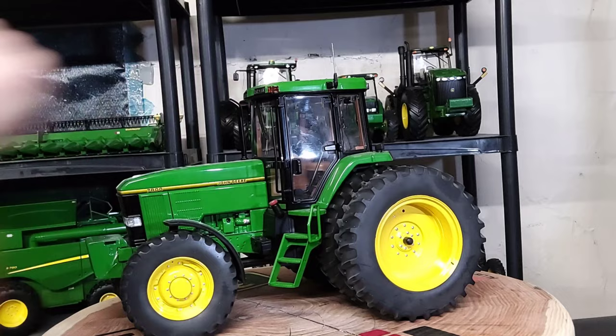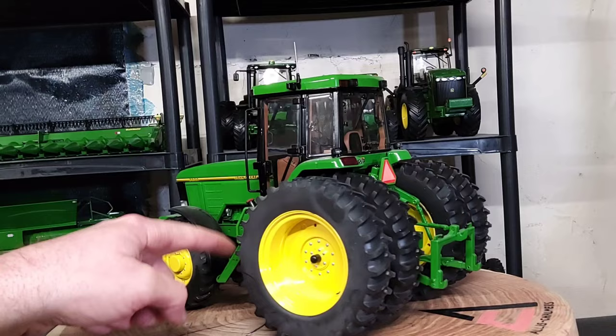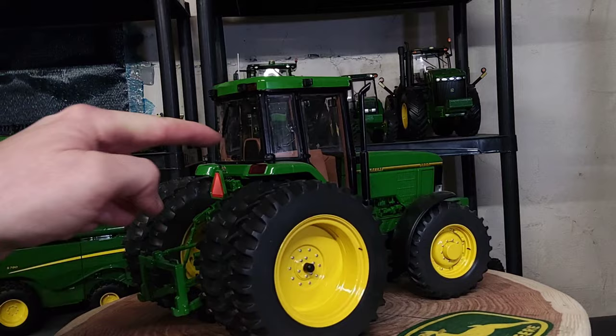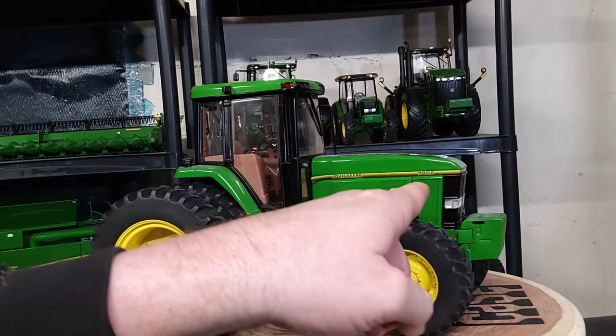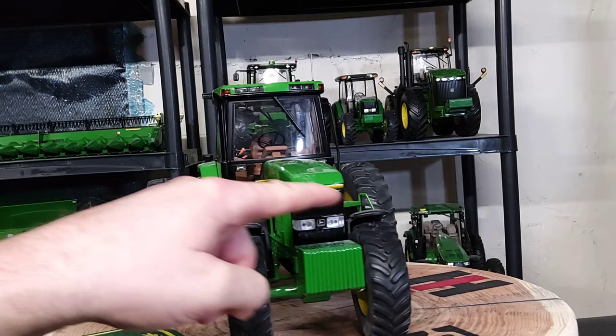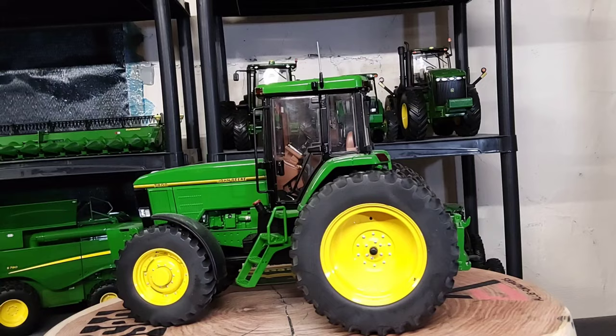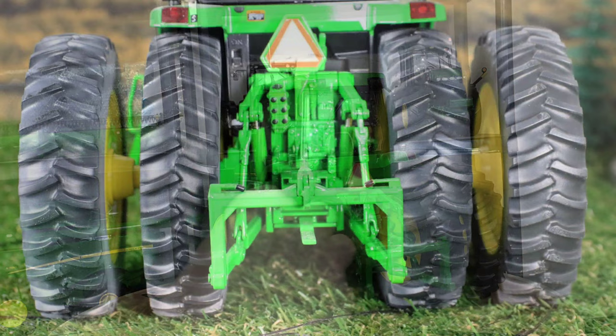Really nicely captures the classic 7800 or 7000 series — nice long hood, your muffler up on the front right corner of the cab. Very sharp tractor, nice steps on the left hand side, neat gas cap there for the fuel tank. Really cool to see how detailed it is with all the little inserted lights. Classic 7000 series grill styling, lights midway, John Deere logo, and individual little suitcase weights — I have those taped up to keep them from falling.